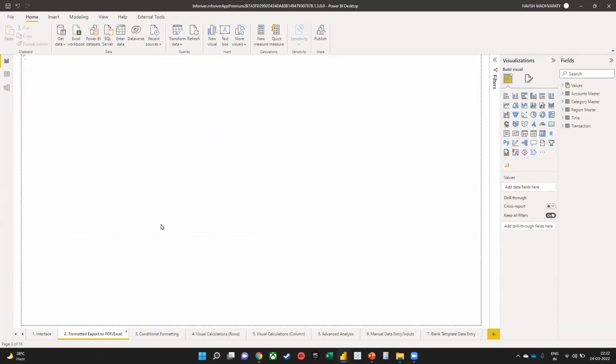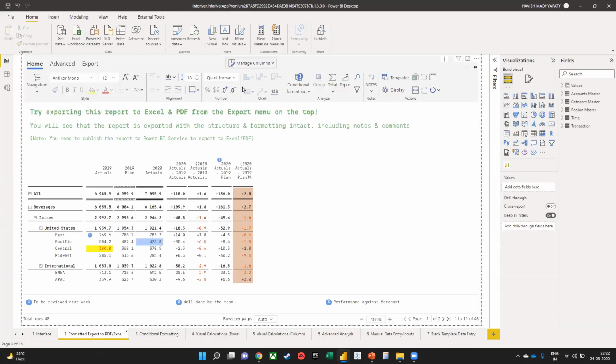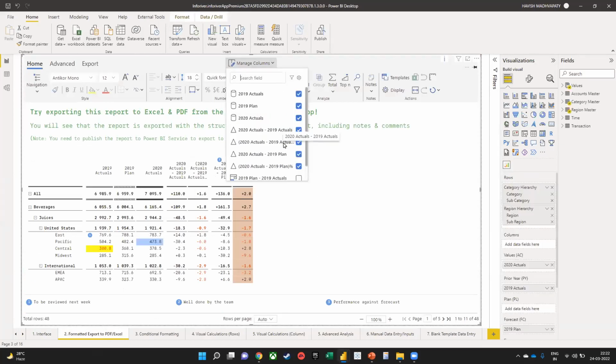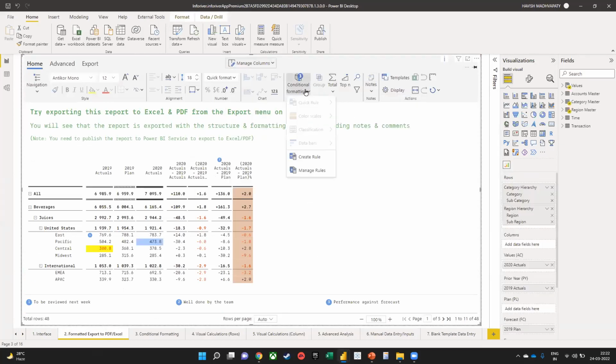For example, look at this. I can manage my column. I have filters, I have notes, I have conditional formatting, I have templates. I have font size, font color, all of this. And when people see it for the first time, they're very surprised. They say, but what is exactly happening? Is this a chart? Is it a visualization?